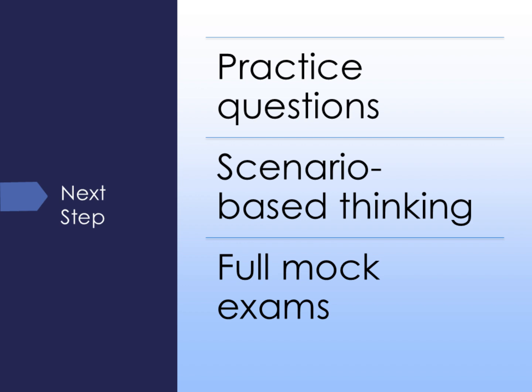The second focus area is scenario-based thinking. The CISA exam is heavily built around real-world situations and judgment-based decisions. So as you study, always ask yourself, what is the real risk here? Which control failed? What is the root cause? What would an auditor prioritize first? Which option best reduces business risk? The more you practice this style of thinking, the more natural the exam becomes.